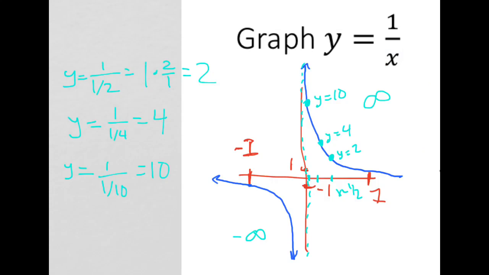But that's not the only asymptote we have. We also have a horizontal asymptote. And to figure out where you would have horizontal asymptotes, you need to think about the value of your function. More specifically, the value of the fraction for given x values.